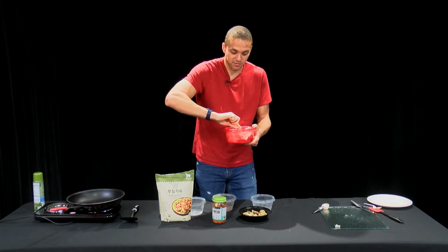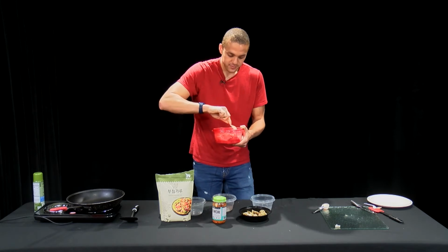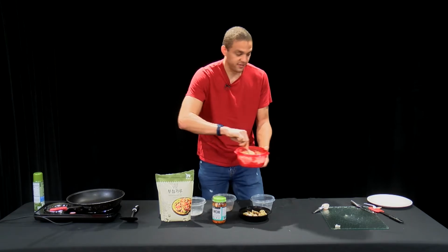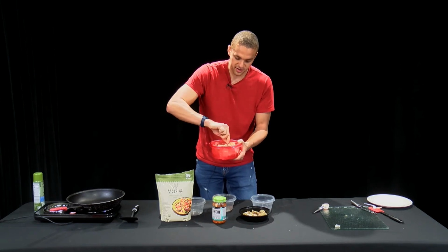She uses all-purpose flour, so don't think, like I said, you have to use the special Korean pancake mix. You don't have to at all. So just mix this up, and again, this is on the thin side. You'll see it's thin, it's loose. You've got the kimchi in there, you've got the shrimp and all the other ingredients going on.